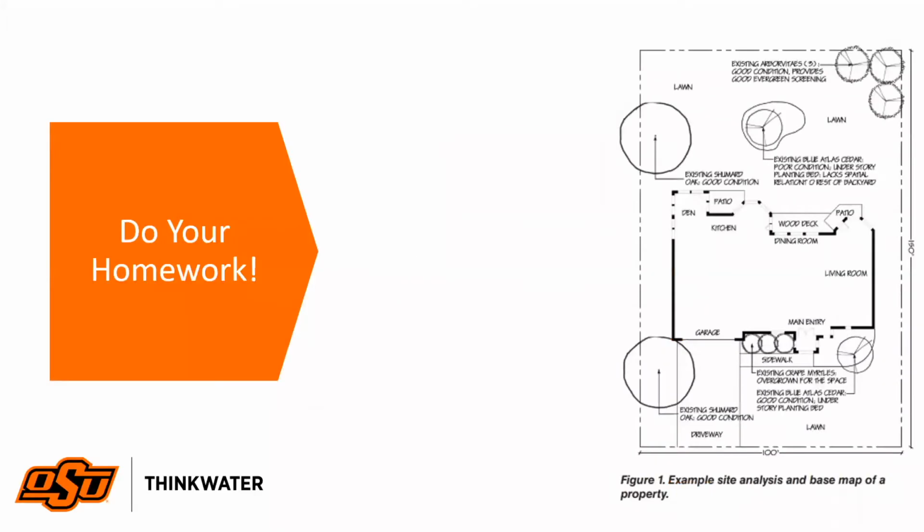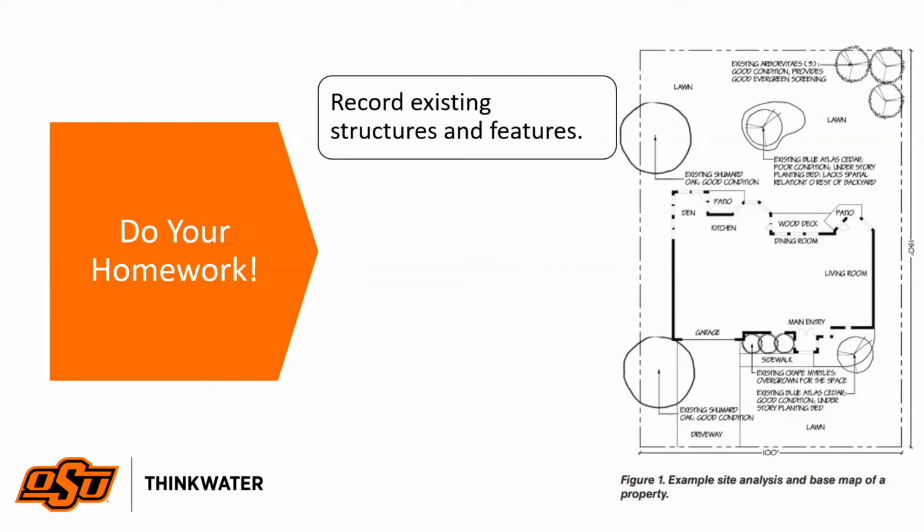And getting started doesn't mean going out and buying plants right off the bat. It's important to do your homework. And time spent now is going to go a long way towards ensuring success later. In technical terms, this step is called a site analysis. But basically what you're doing is taking inventory on what you have around your home or wherever you're trying to install plants. And the first thing that you want to do is record existing structures and features.